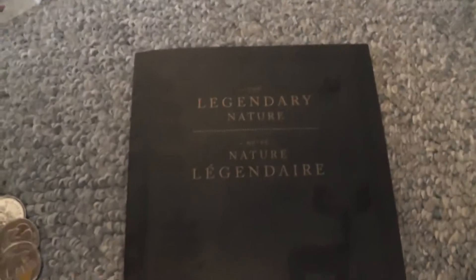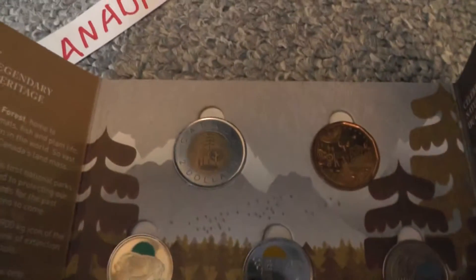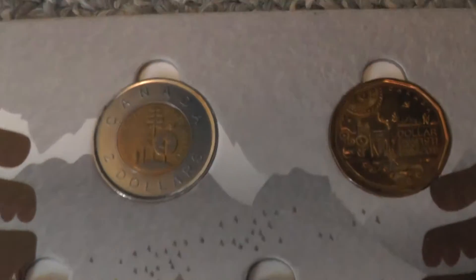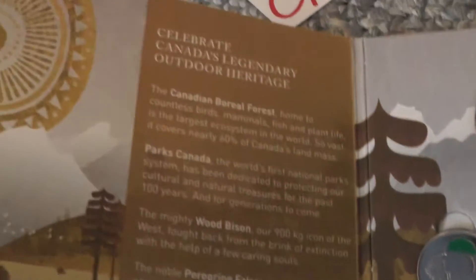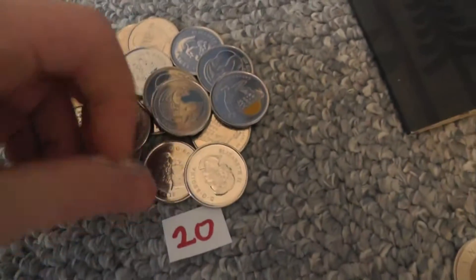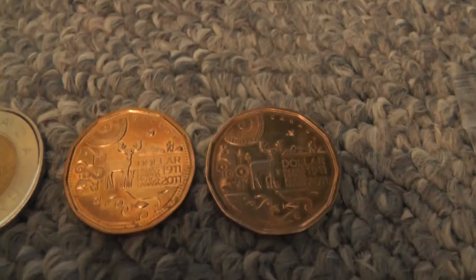Now to Canadian — this is all Canadian stuff. This is the Legendary Nature series — I found this in change. This is the album with nice text about the Canadian wild boreal forest. I have all the coins; the nicest ones I picked out from the banks. Then I have 20 more of these quarters, but I got the nicest ones in there. I have three more special edition toonies and two of the dollars.